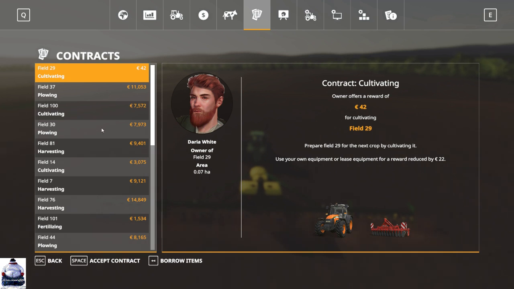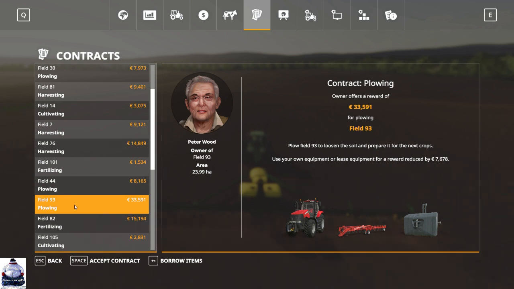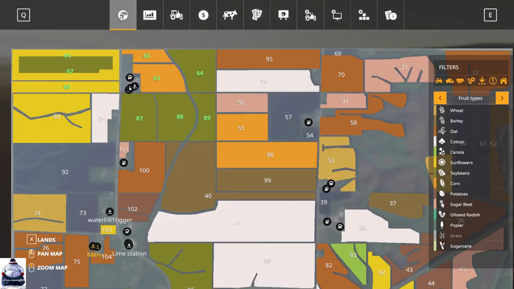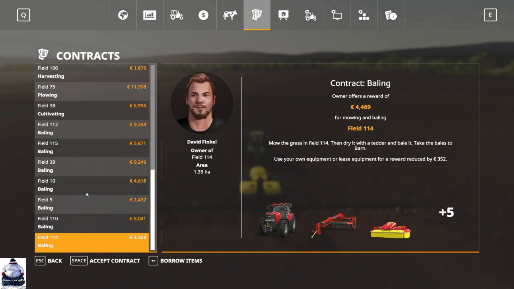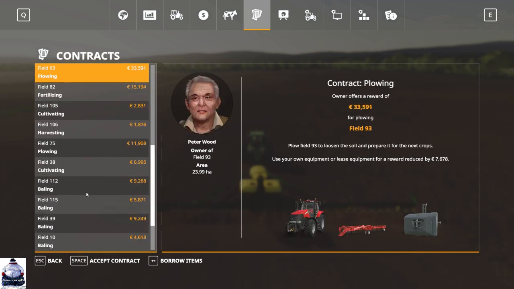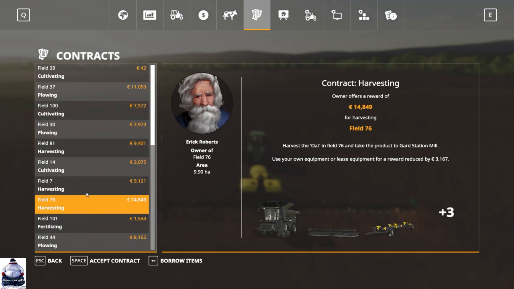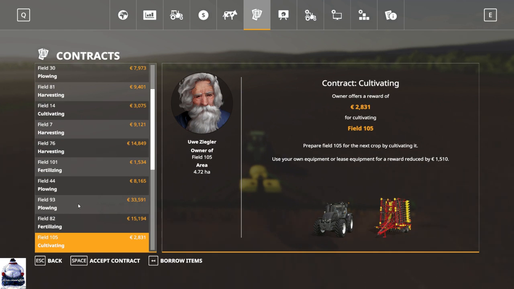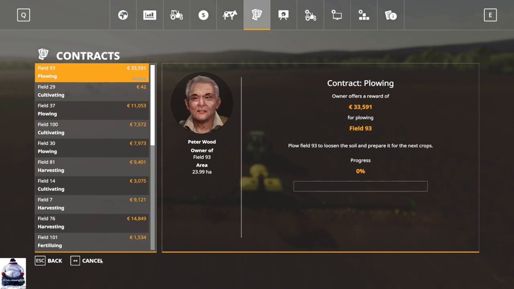Contracts, anything 93, 94. It's just 93 ploughing. 33,000. 93 is the big one though. So we will see how that goes. We might plough that up. 94 is also there. So I think 93, we will accept that contract. That is one that we can be doing.